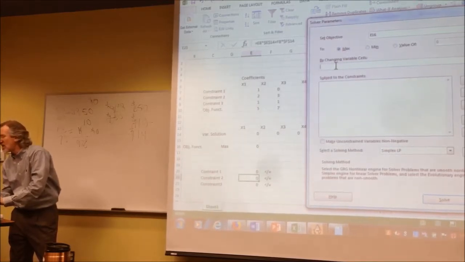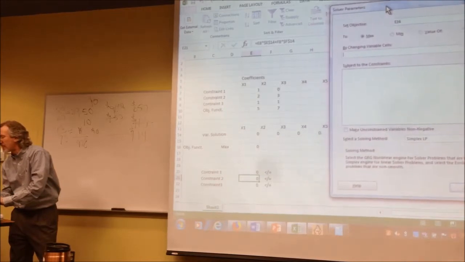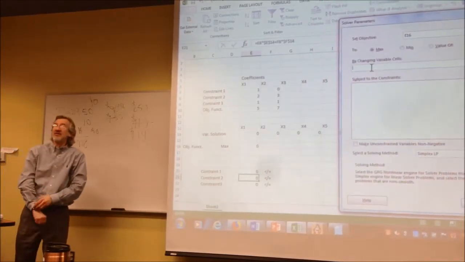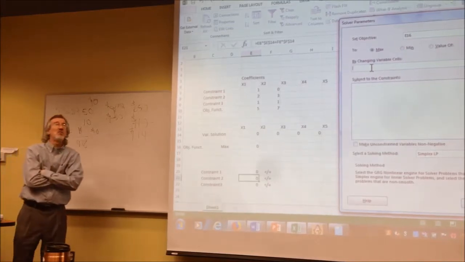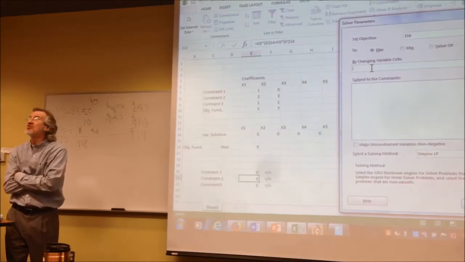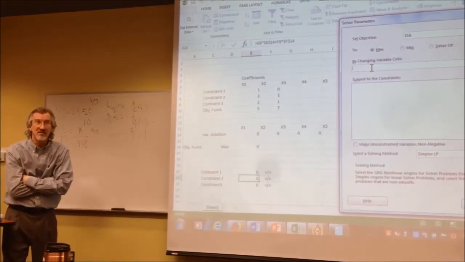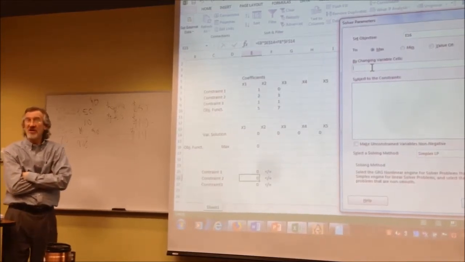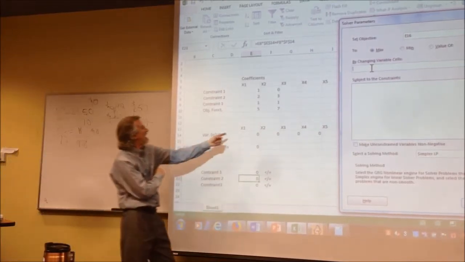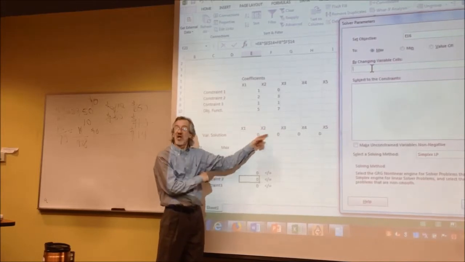It says by changing variable cells. That's kind of confusing, but really what it's asking is, where are the cell locations where the optimal solution is going to be placed? That's really what they're asking for. We only have 2 variables, so there's only these 2 cells.